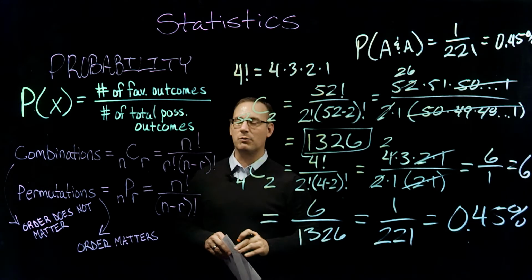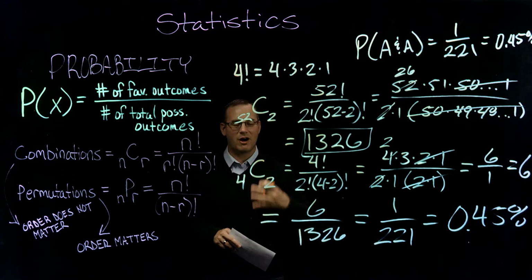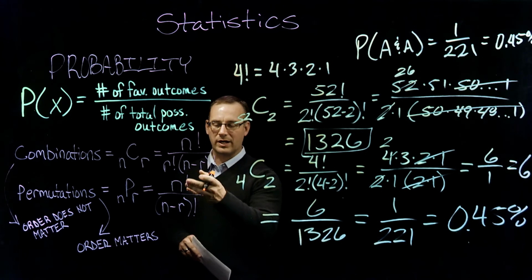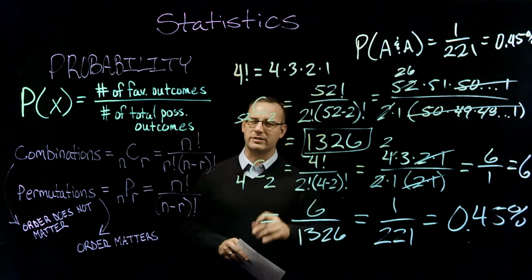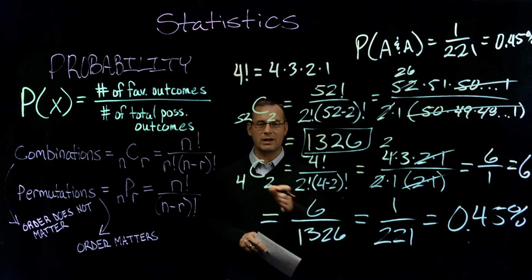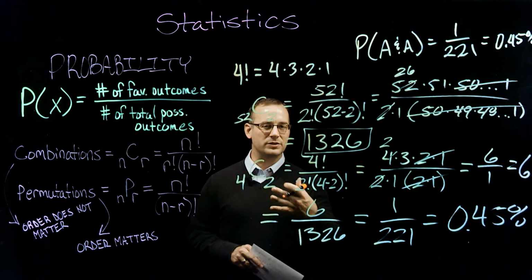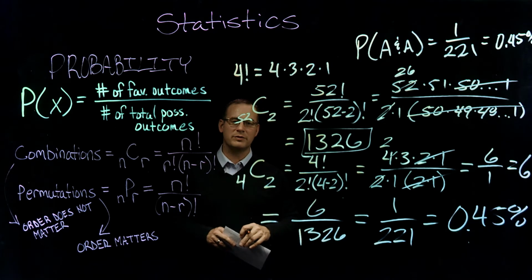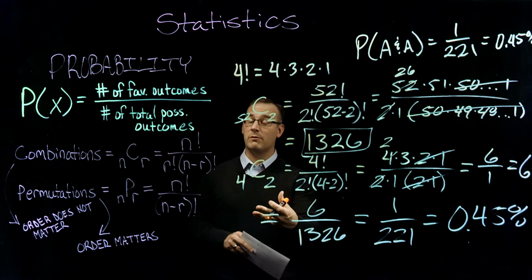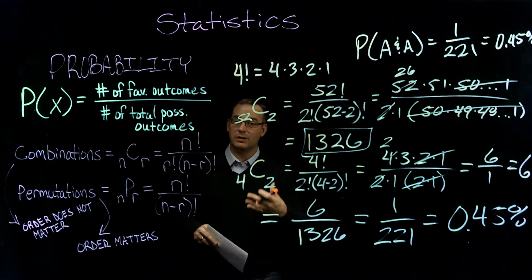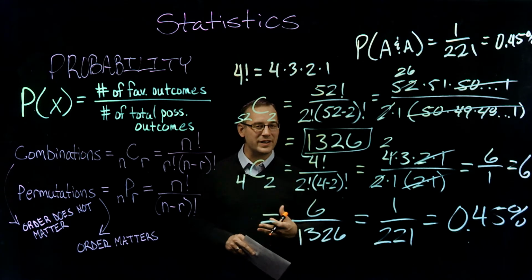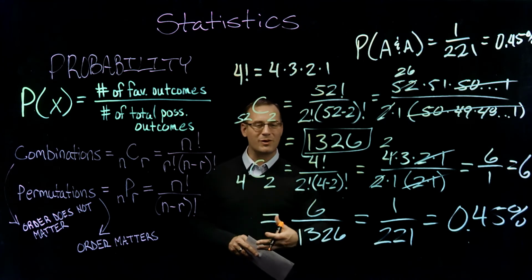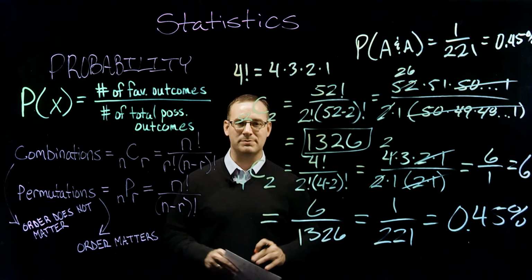So this is how we begin working with combinations. I find it very helpful when dealing with probability and with combinations or permutations to really take your time working through these steps. Go back, rewind, push the pause button, and practice with this. If you missed a step, just rewind the video and work through it. We'll have one more example problem in the next video to get a little more practice. But as I've said in the other videos, just keep practicing with statistics. Over time, you'll get more and more of it, much like learning a foreign language. It just takes practice, so hang in there.